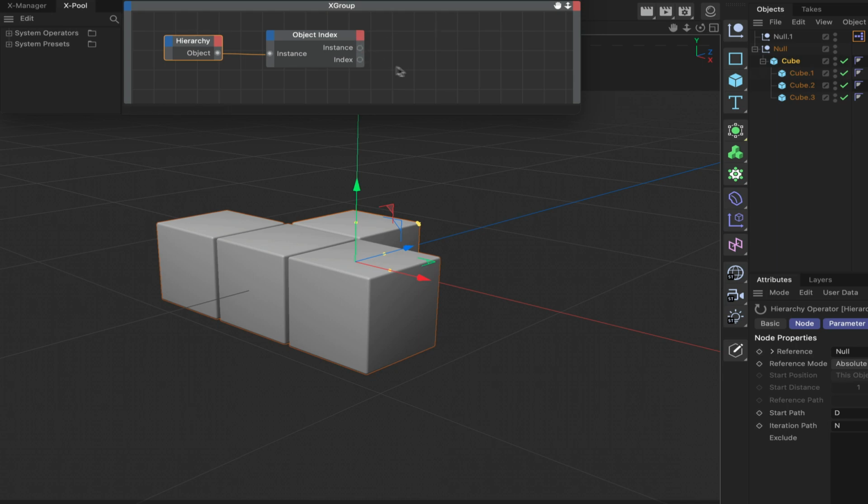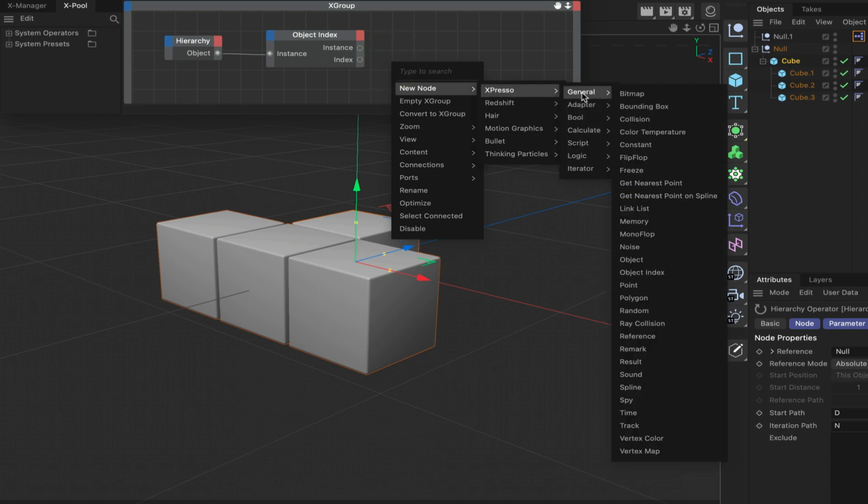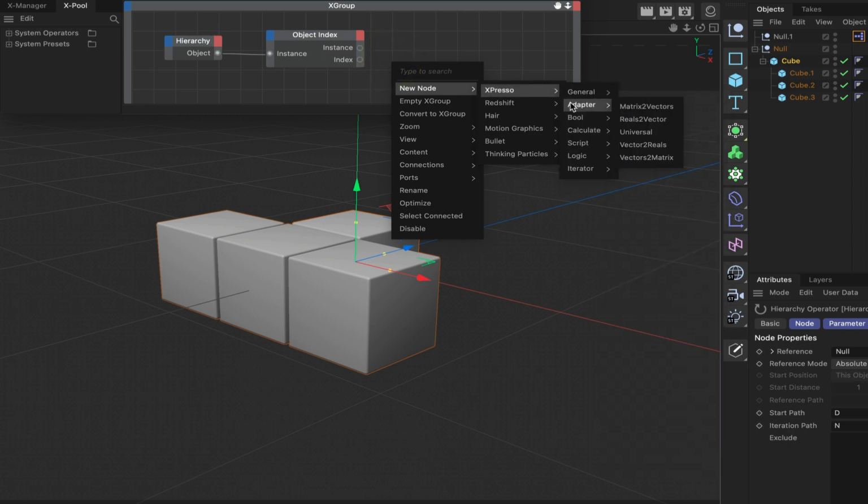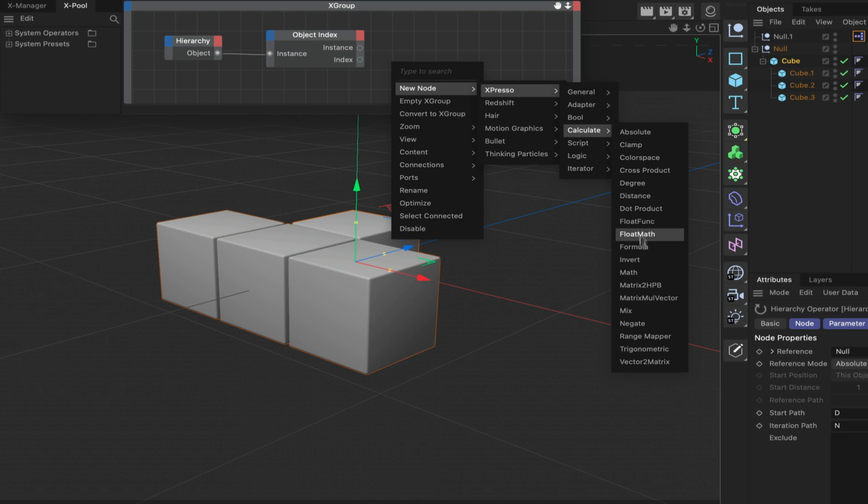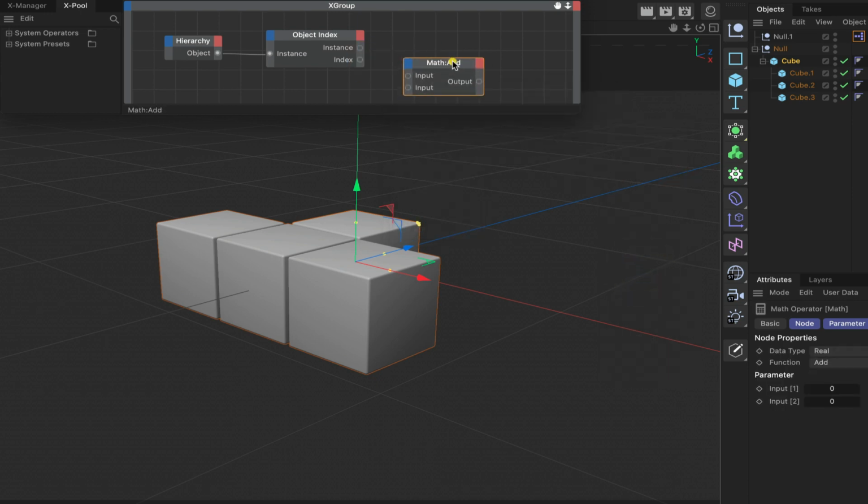So let's see where we go from here. If we were to bring in, say, a math node, let's just bring one of those in, and we change this to a multiply and connect the index to the input 1, and we multiply by, say, let's go 40, just to demonstrate this.